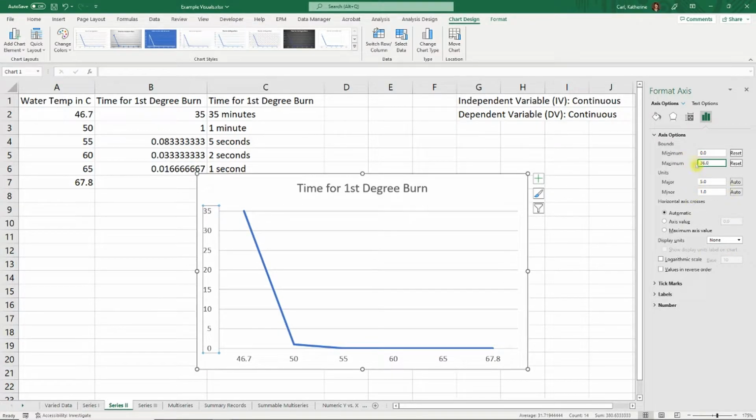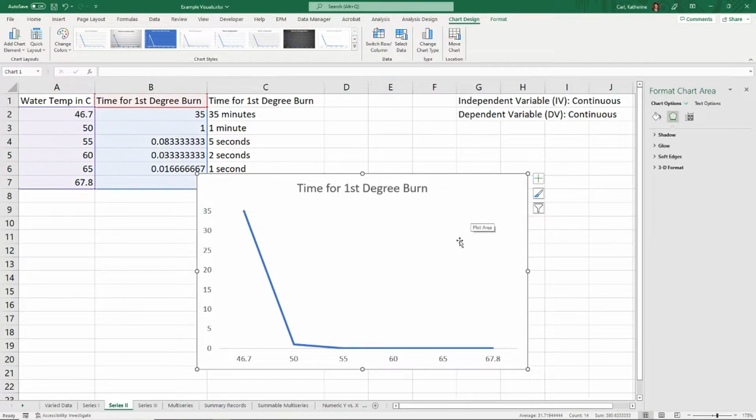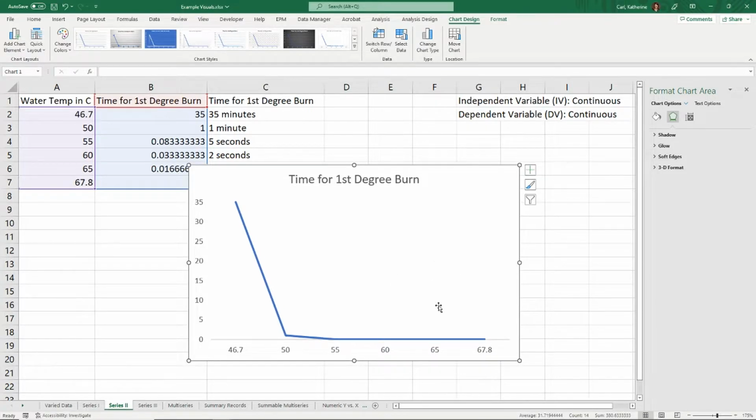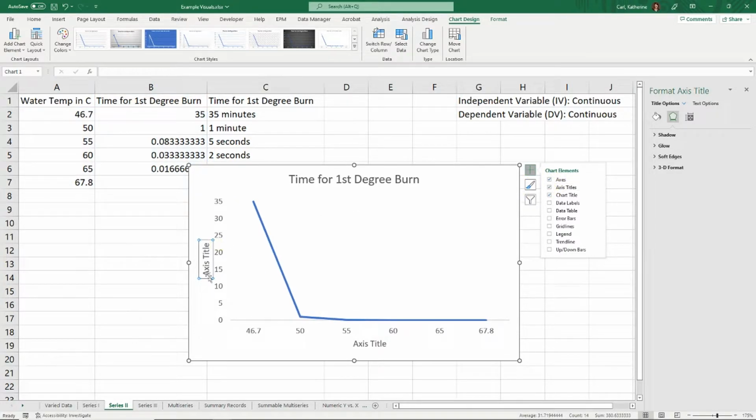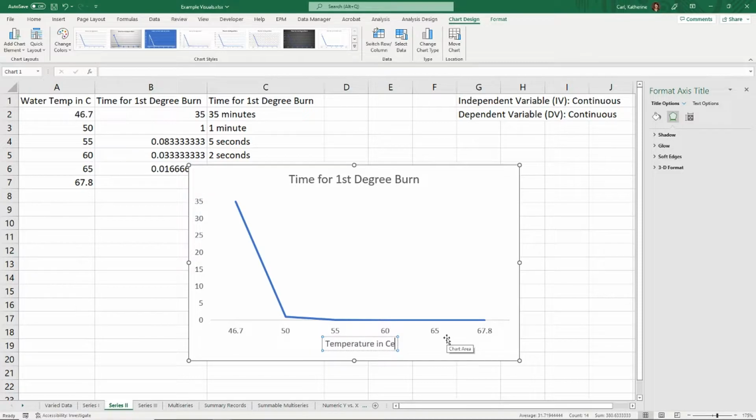I'm going to go ahead and, while I'm here, also get rid of these grid lines. So right click and delete the grid lines. Here it's important that I label the bottom axis, so I'm going to give myself some axis titles. I'm not going to use the vertical one, but I am going to use the horizontal one, so that this is temperature in Celsius, like so. That's important for us to see so we know what we're looking at.